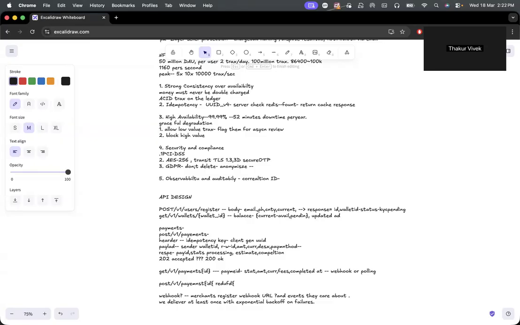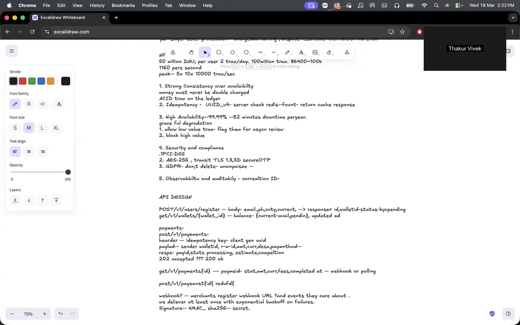Now, every webhook payload, how is it secured? It is very easy, right? Anyone can trigger the webhook. How will you preserve security? There is a thing called a signature here. It's actually an HMAC SHA-256 secret signature, and the receiver will validate the signature before processing. This prevents replay attacks and spoofed events, right? Since we deliver at least once, the merchant handler must be idempotent too. Yes, idempotency appears everywhere in a payment system.